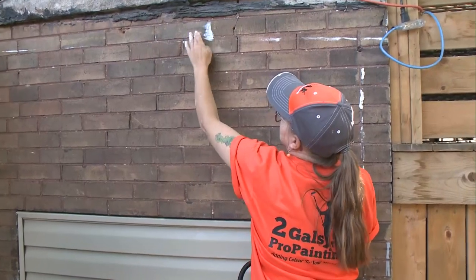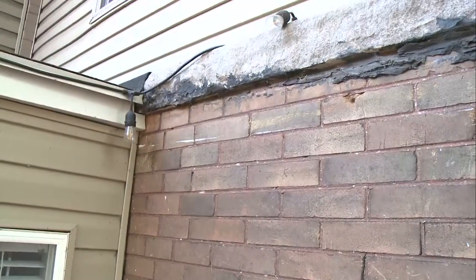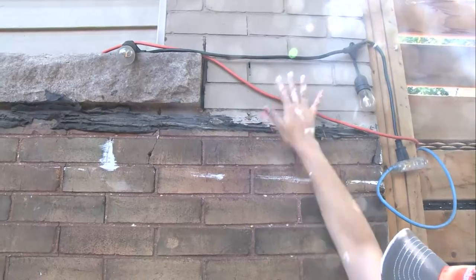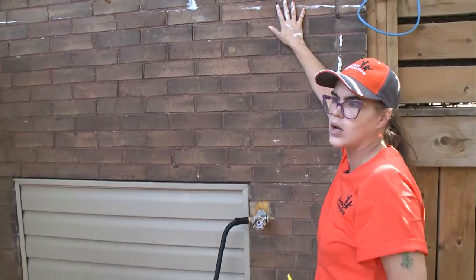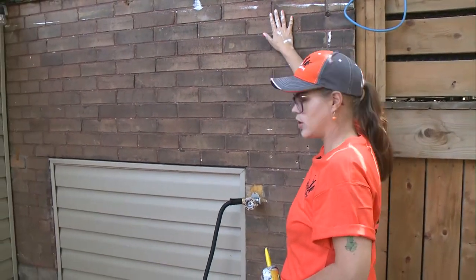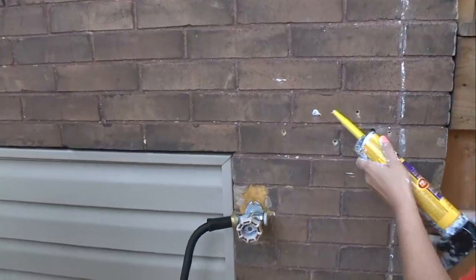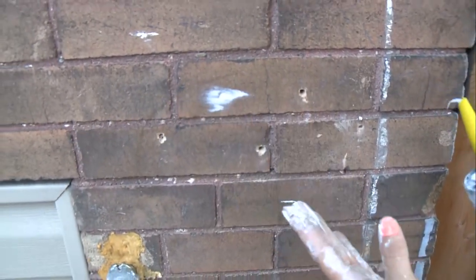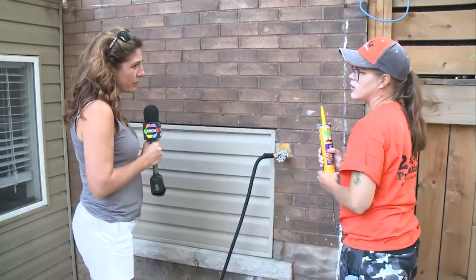What else do you need to do to make sure the house is prepared before you start painting? Generally, we want to prime any unpainted surfaces. So because this is exposed brick, it's not painted like up above — this part's been painted, but this hasn't. So we're going to have to do a full coat of primer, and that's going to help our paint bond and not cause any chipping or flaking in the future. For these tiny little holes, we can just use the same mortar fill and wipe away the excess. It's basically the same process as drywall — you're just using exterior products that are going to stand up to the weather.